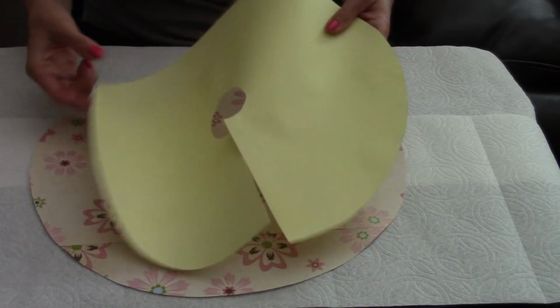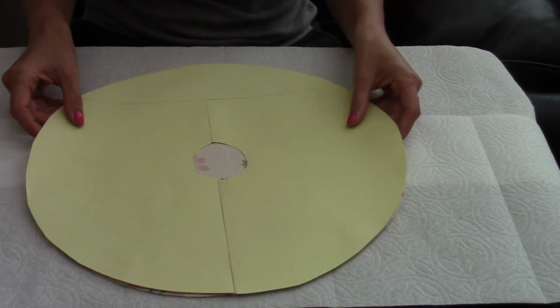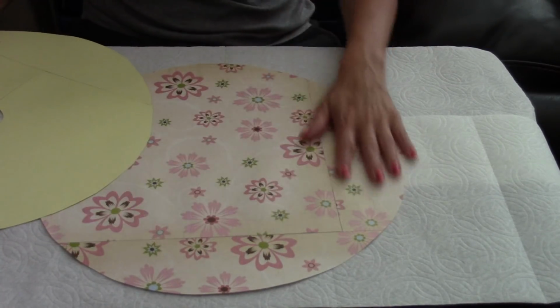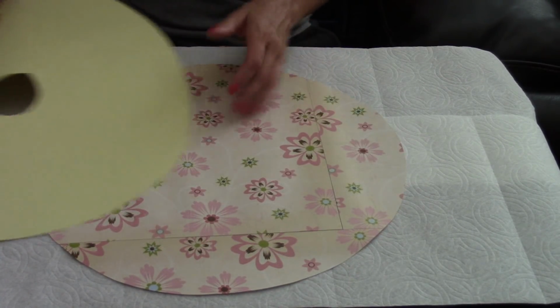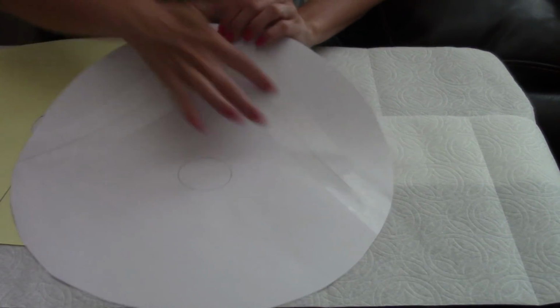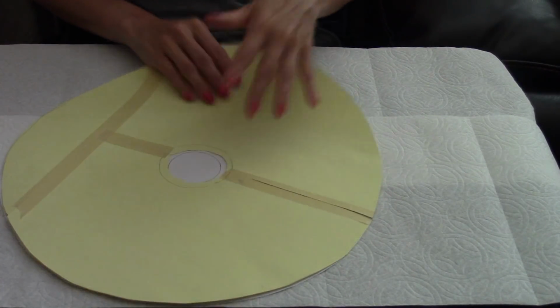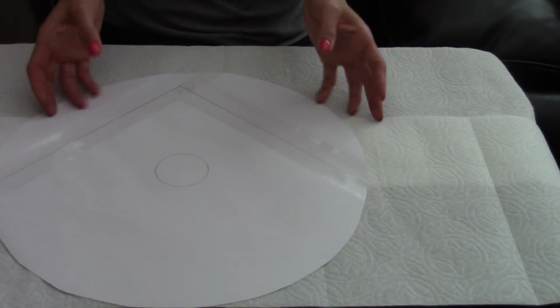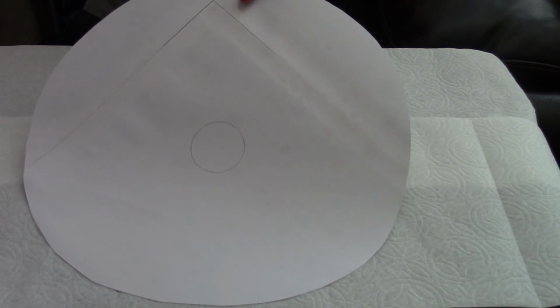Okay, so this was the template. I went ahead and placed it. I used 2 12 by 12 sheets of scrapbooking paper for this size. So I taped my scrapbooking paper together, and then I traced it and cut it out. And I've made my circle in the middle here that I am going to cut out.